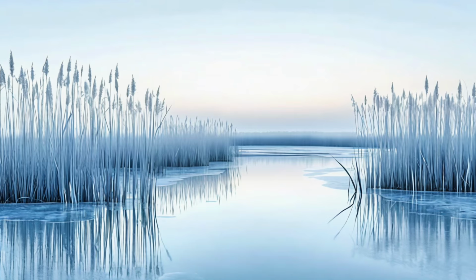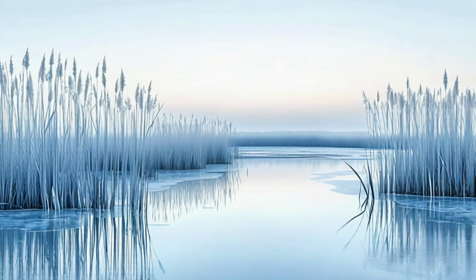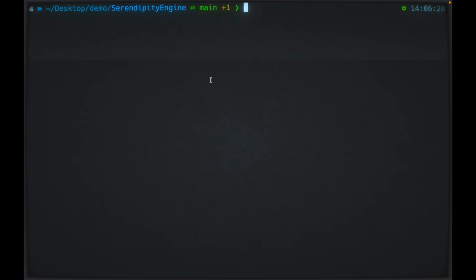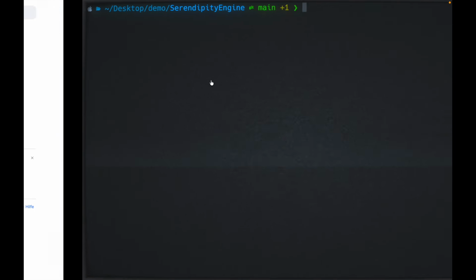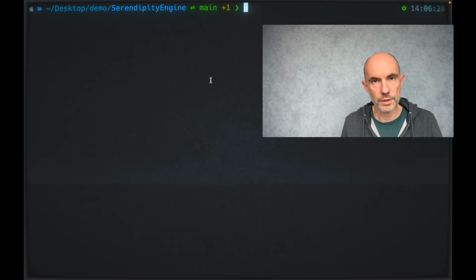Trick number 2. I love working with graphics, and that's why I wrote this Serendipity engine to create AI graphics for me. In fact, I have this picture here, which was created today. It's a very winter-ish scene. And if I want to post this on social media, like on Bluesky, for example, then it's always good to add an alt text with the image. An alt text is an alternative description of the image. And the description should help people with visual impairments understand what's on the picture.